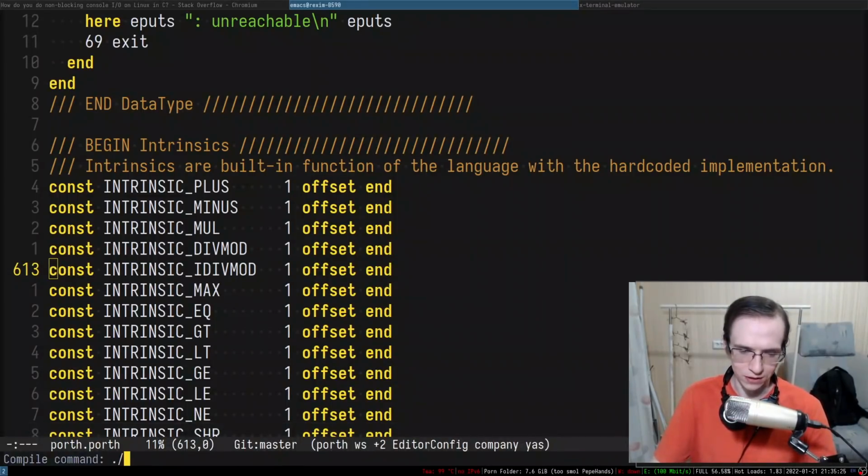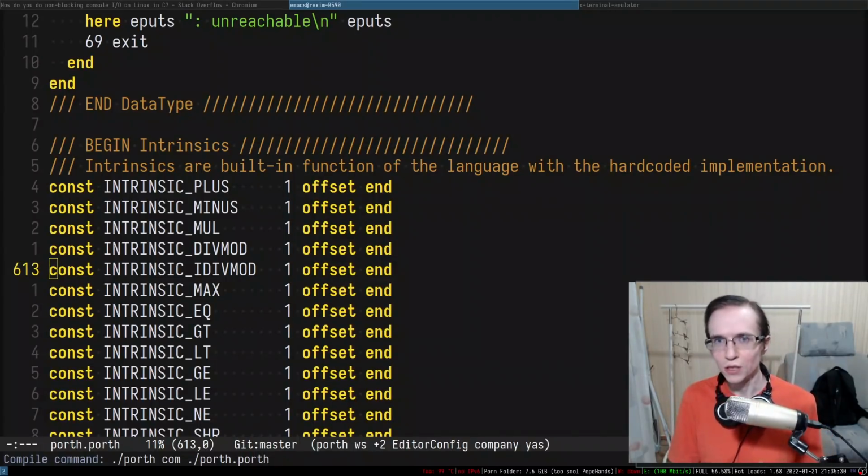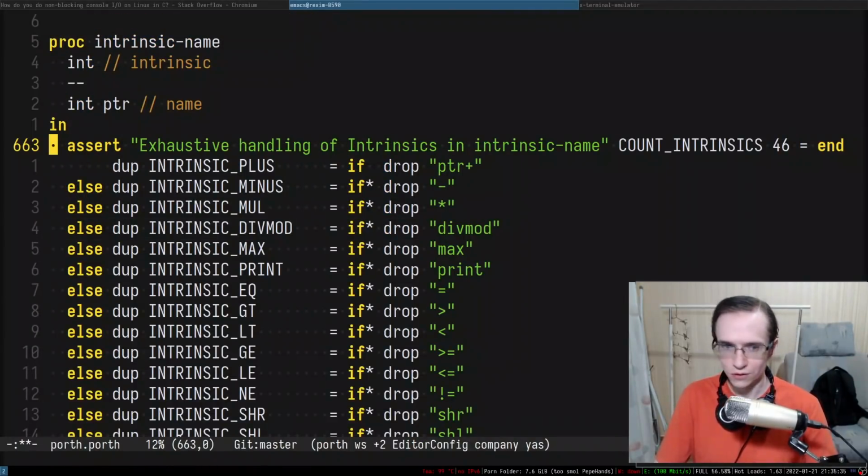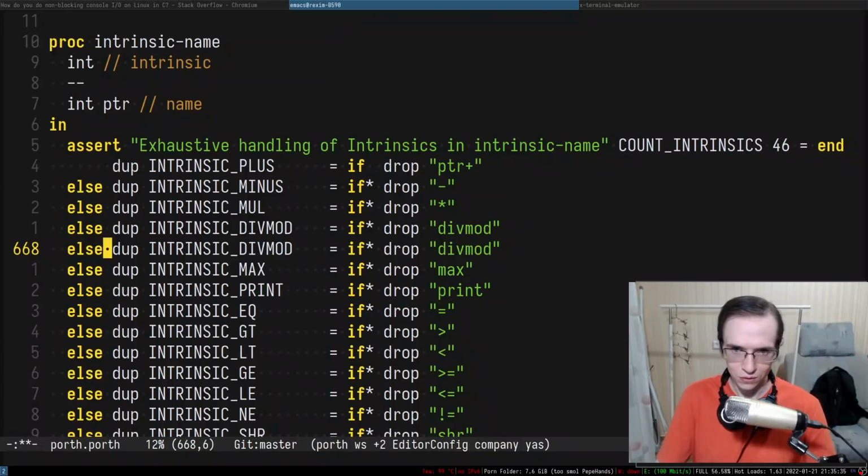So let's try to recompile the compiler. So modifying the compiler right in the middle of implementing the game, so I can implement the game. So that's pretty cool. 45, so 46. This one is going to be idivmod, and this one is going to be idivmod.